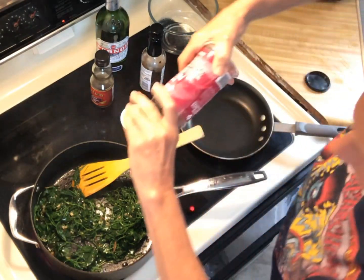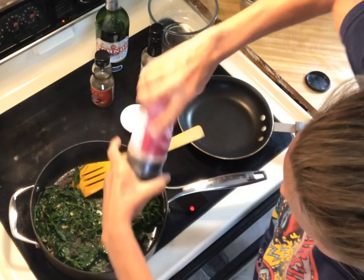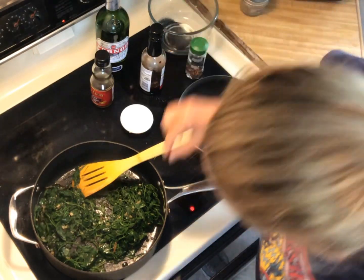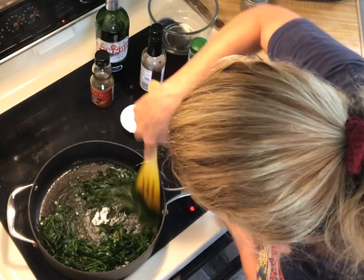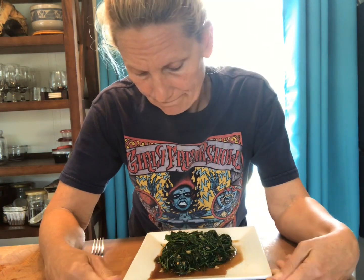I'm going to give it a little extra salt on top of there. Again, pink sea salt. I use a little more than I use if I'm using any other kind of salt, because I don't think the salt flavor is quite as much. And now for the moment of truth. How does this taste? Let's find out.